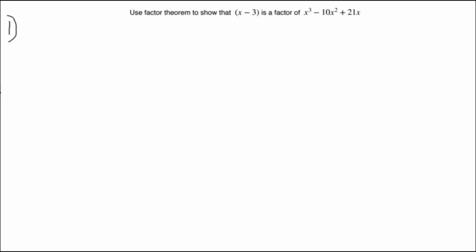is to find x. So essentially what this question is saying, you've got x minus 3, and you're trying to find if x minus 3 is a factor of x cubed minus 10x squared plus 21x. It's saying that when this is factorized fully, x minus 3 is one of the brackets that are there. There'll probably be two other brackets with different values inside of them because it's the x cubed term. But yeah, it's saying that one of these is x minus 3.